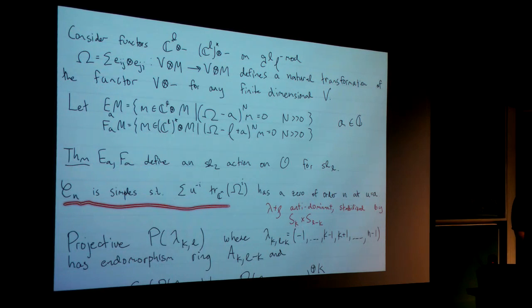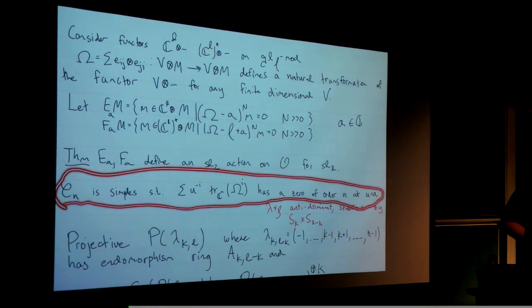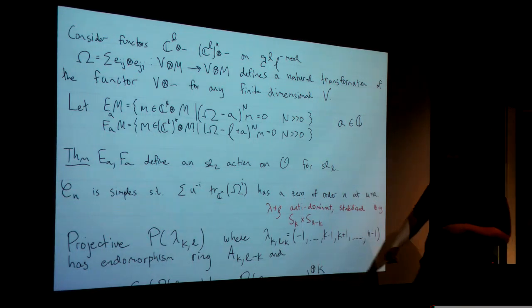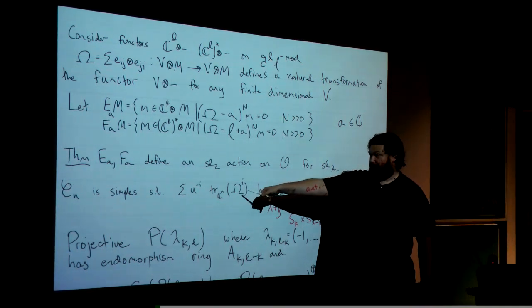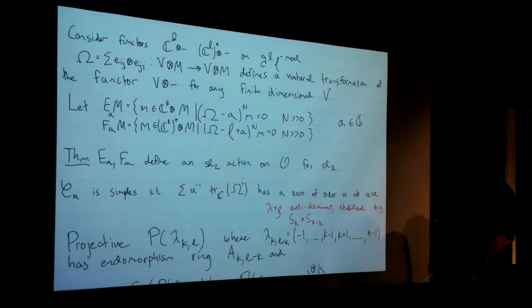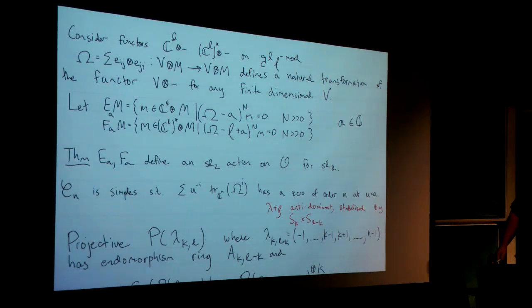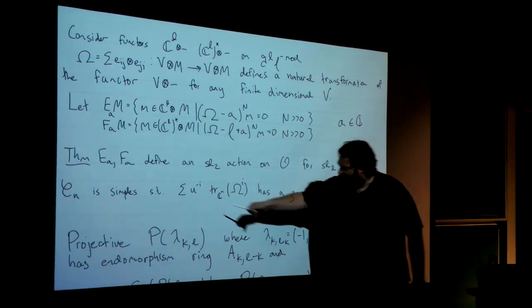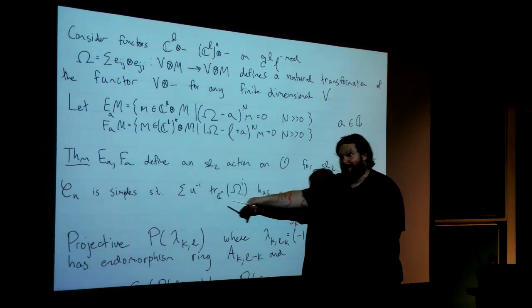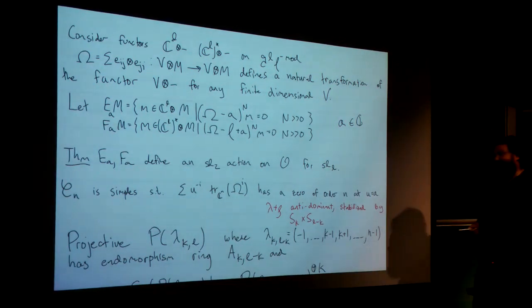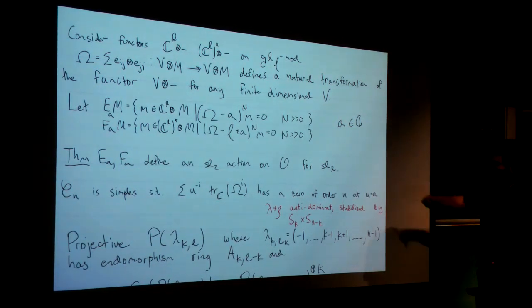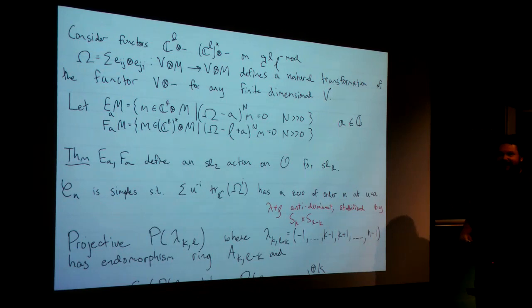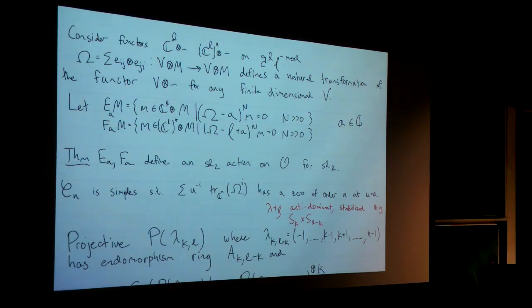There's a nice intrinsic but slightly confusing way to describe the weight spaces, which is I look at these traces. This is a trace, and it's a relative trace from Hong's talk. I look at the powers of the Casimir. I build a power series from that. That turns out to be a rational function. And I look at what order of zero it has at u equals a. And that tells me what the weight space is.